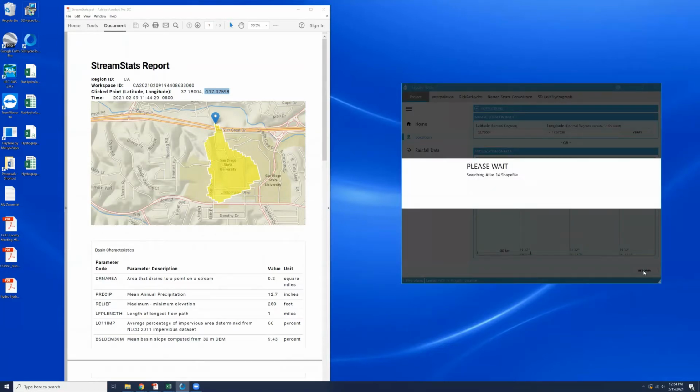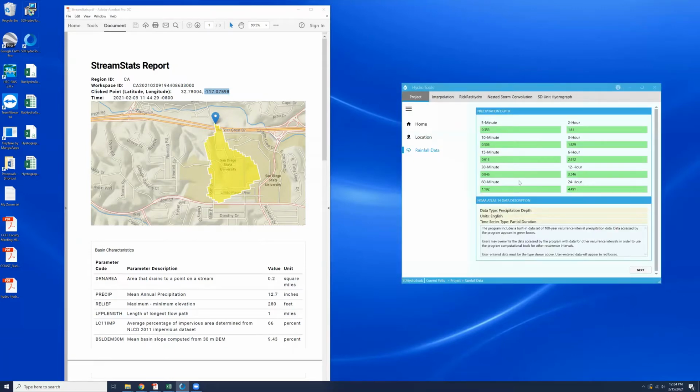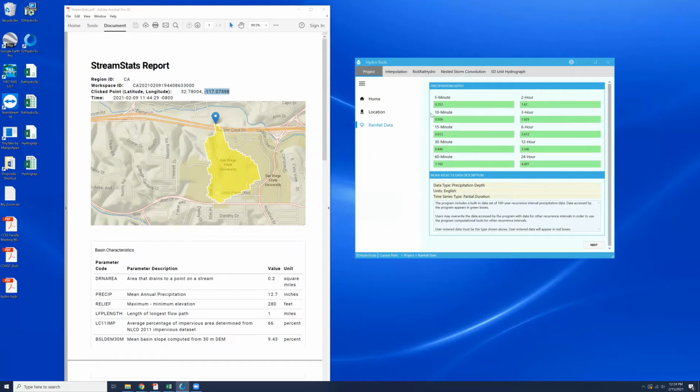So with this, then I'm pretty sure that I'm in the right location and I can get the data here. With get data, it searches all the Atlas 14 shapefile data, and it is presented to you in a minute. So right now I have the information for 5-minute, 10-minute, all the way to 24-hour event. And note that includes the built-in data for 100-year recurrence interval. So if you want to use other return periods, then you need to use the Atlas 14 data from the NOAA website and put it here. And once you put something here, as explained in this box, they appear in red boxes. So green boxes are those that are associated with the 100-year event and their built-in data of the software.